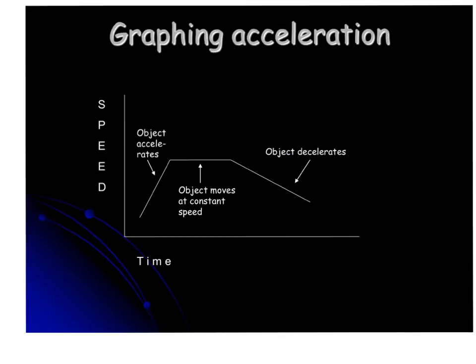On this slide, we're looking at an acceleration graph. So on the left, or the y-axis, we're going to have our velocity. On the x-axis, because it's our independent variable, is going to be time. When we're looking at these graphs, if it's got a slope going upward, then the object is accelerating. It's increasing in speed. Now acceleration can still happen if you're changing position. So even though that object is moving at a constant speed, it still has acceleration because it is changing position, and that was one of those possibilities. And then as you see the slope going down, then you can tell that the object would be decelerating.